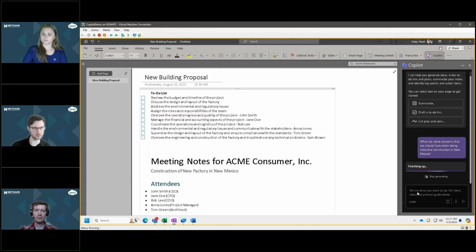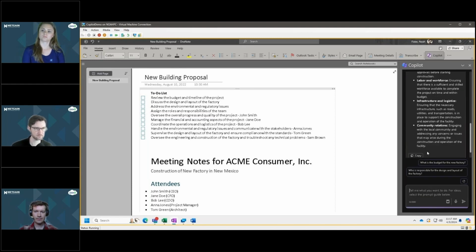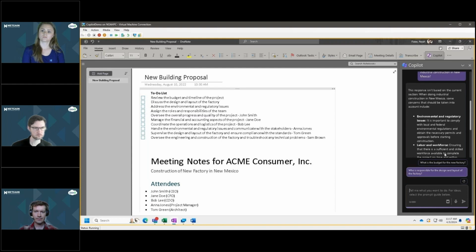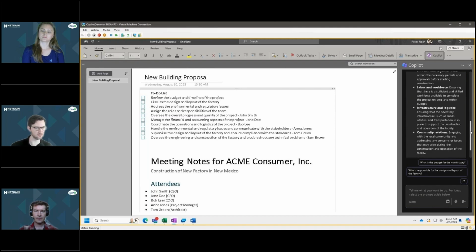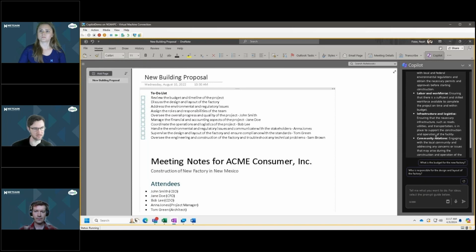And so it's actually going to be able to give you some information, maybe some things that you need to be concerned about with a project like this. And we could actually insert that content into our document once we've confirmed the validity and the sources. And it says right here, this response isn't based on the current section. That's okay. It's got a large amount of knowledge that it's now giving to us.